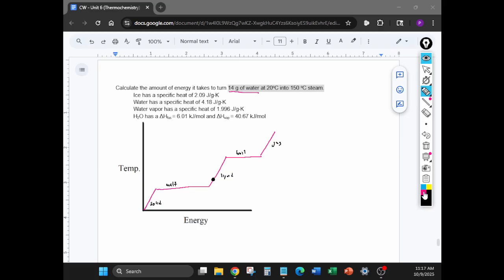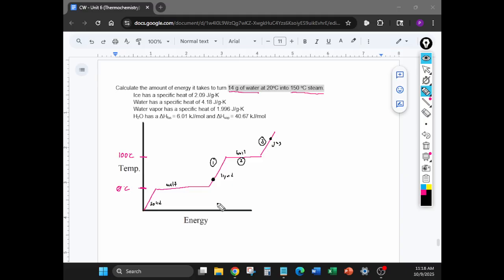And then our ending point is going to be 150 degrees Celsius steam. So where on the line should we put it? Gas, right? Somewhere around here. Okay, theoretically, the gas is going to go up for a while, so it doesn't really matter where you put it. Okay, and then if we wanted to label the boiling point and the melting point, the melting point is at 0 degrees Celsius and the boiling point is at 100 degrees Celsius. Okay, so we just said the amount of lines that we cross is going to be the amount of calculations that we need. So we are going to need 1, 2, 3 calculations.